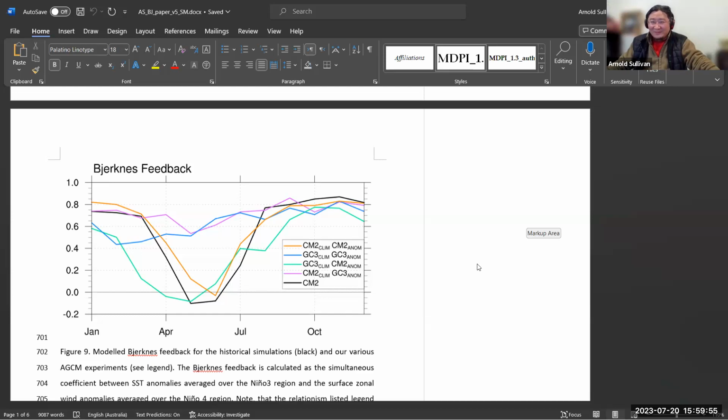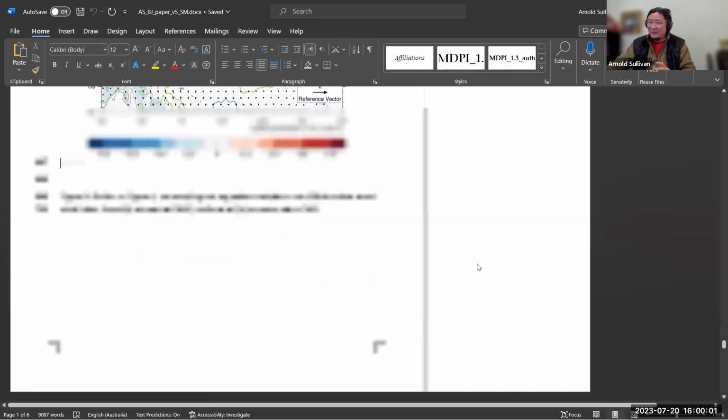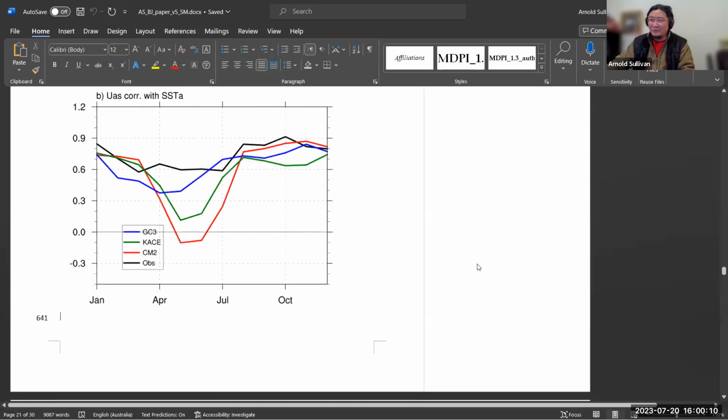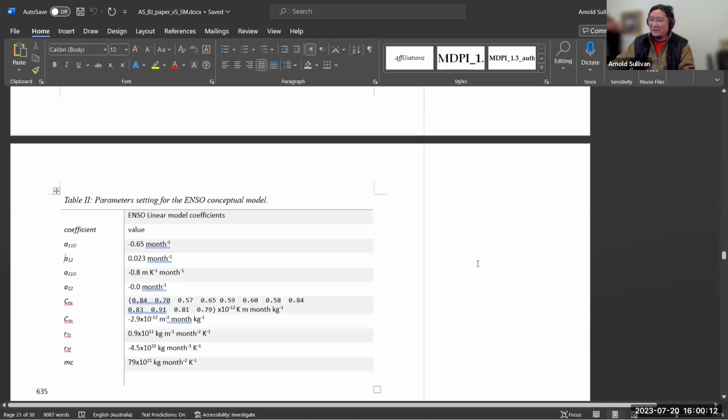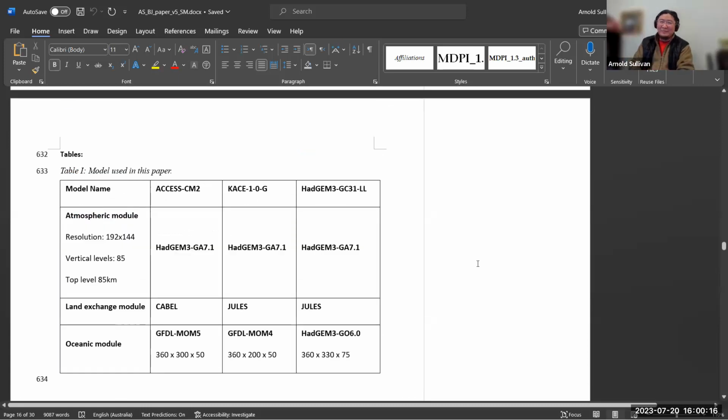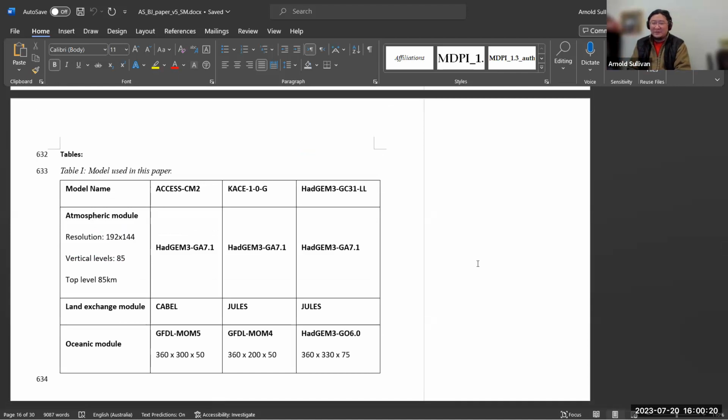We're still working on that. Because at the beginning we said maybe it's the ocean, since the main difference between these three models is the ocean part. So next time we will look into the oceans and see what causes that. But at this stage we didn't really focus on what caused that yet.